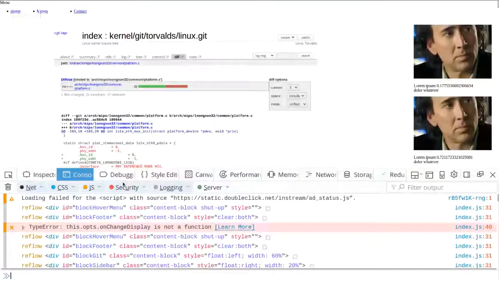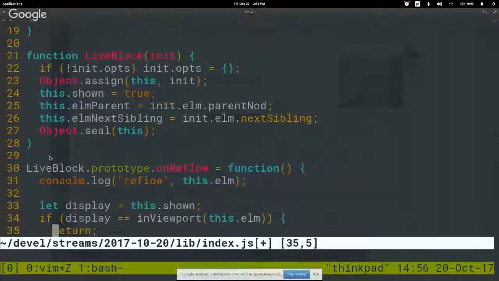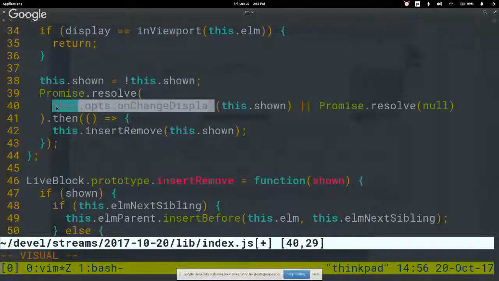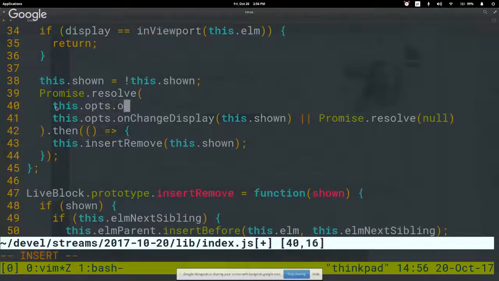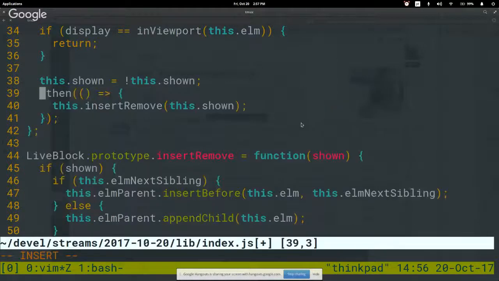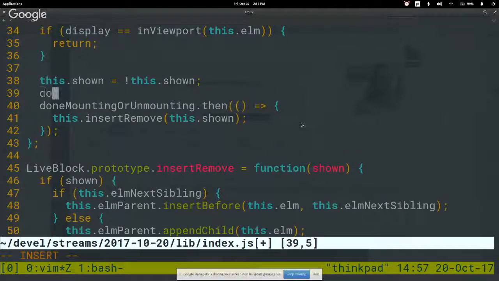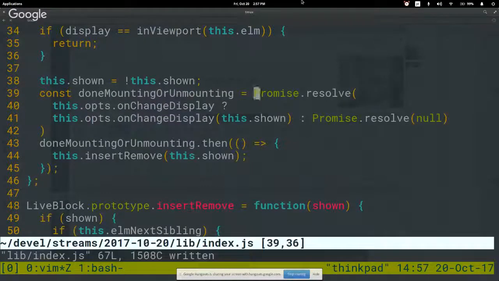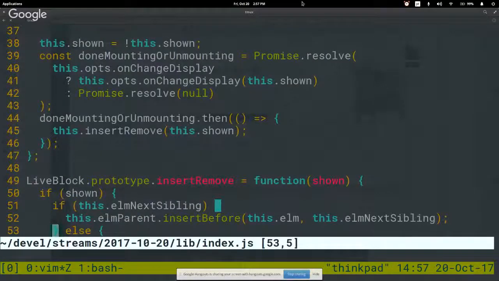this.opts.onChange display is not a function. Yep, it is not. So we want to... So I've created a variable called done mounting or unmounting, which is if there's an option called onChange display, then call it with the new shown value.